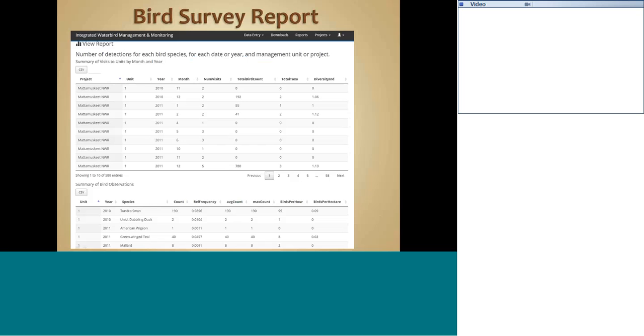So a couple of things, these tables get quite big. There are 58 pages in this first table. Ten rows are visible at a time. And this is all representing unit number 1 at Mattamuskeet, year 2010.